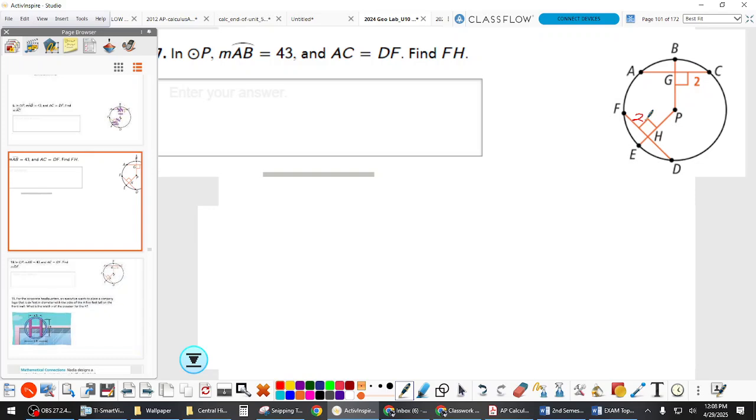Why did it tell us about the angle? Like, did that help? I said angle, which I meant arc length, arc measure. So measure of AB is 43. What could you do with that? Like, does that do you any good? She said we could copy the arc of AB to BC. Can we do that? Okay.